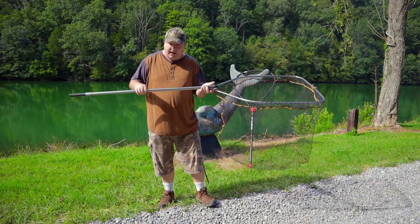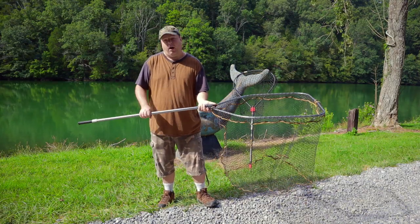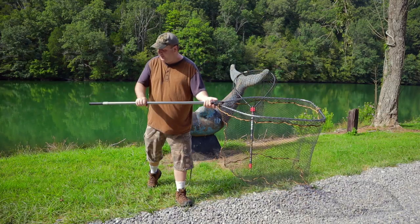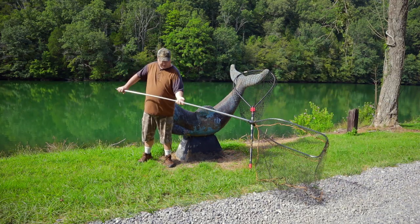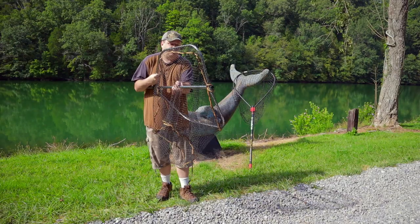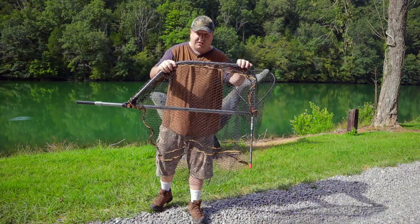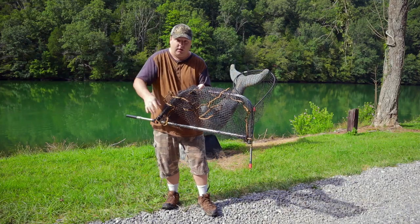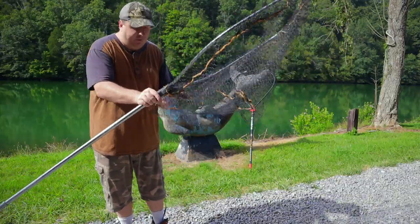Now this net is unique. I bought it at Harris Sportsmail — they're located in Europe. The net cost me about $40 and the shipping cost about $50, so it cost about the same as the Monster Rod Holders net. This net has a few unique features: I can increase its length to net something way out in the water, and most of the time I just keep it at normal length. I can also fold the net, which makes storage really convenient. You can also use it as a basket for the fish. I keep this on my boat at all times because it's so compact — you never know when you're catching a 40 pound flathead catfish when you're crappie fishing. The net is also rubberized to help keep from damaging the fish.